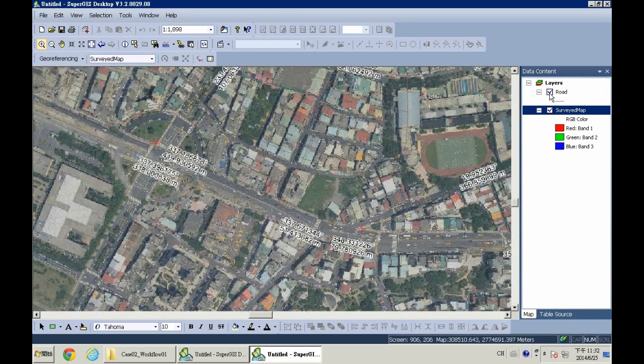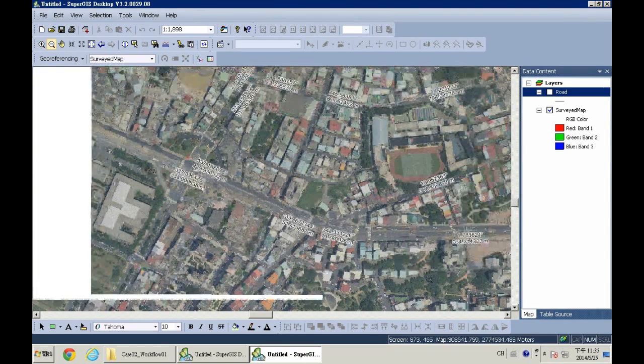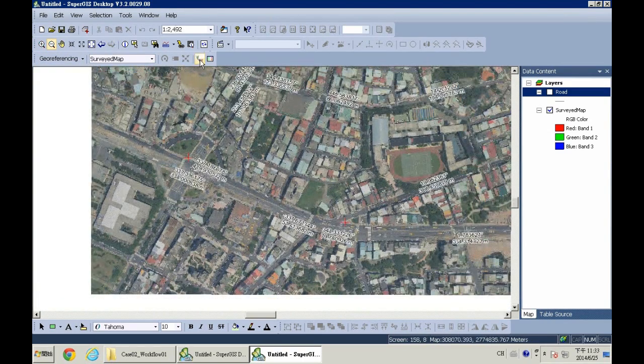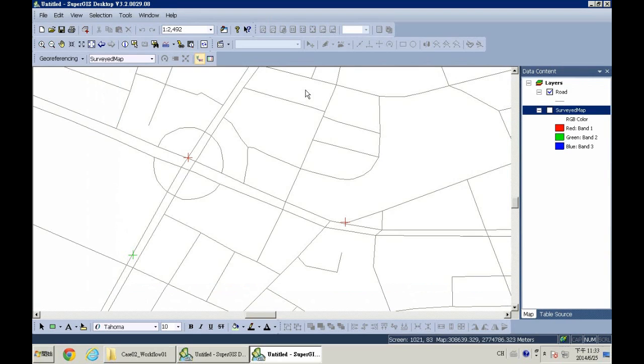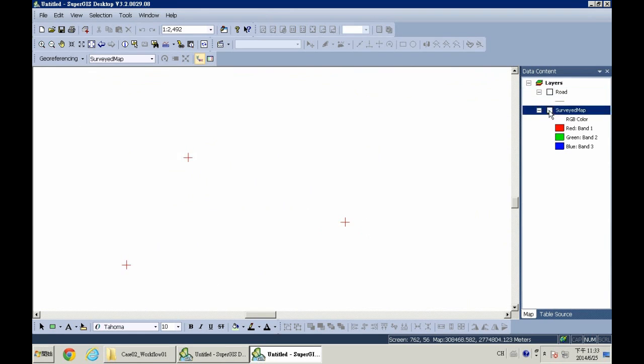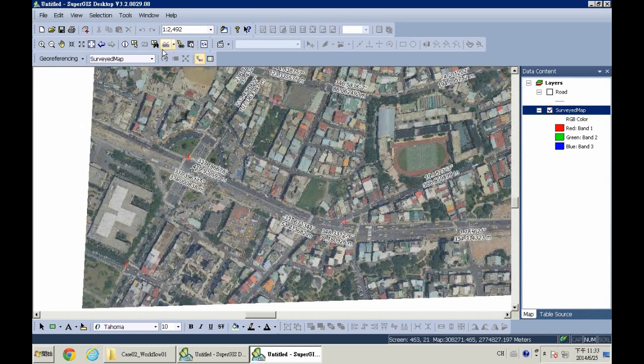So now I'm going to add the third pair, maybe located here. And then go to the reference data, add the third point as well. And then to find the fourth one, maybe I add another one here.